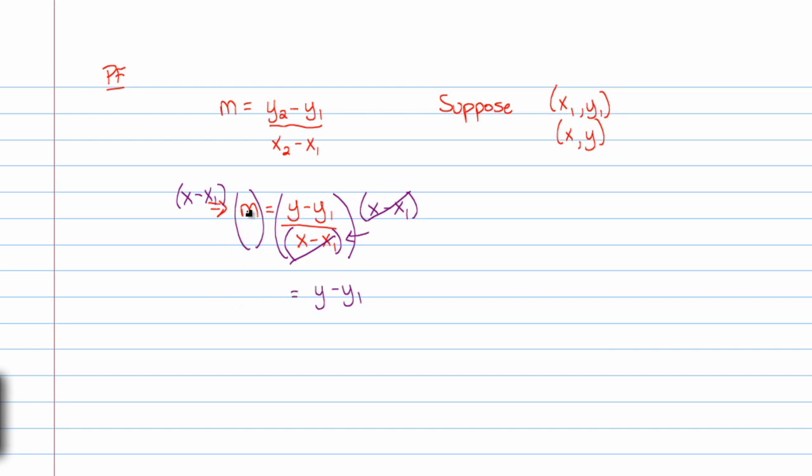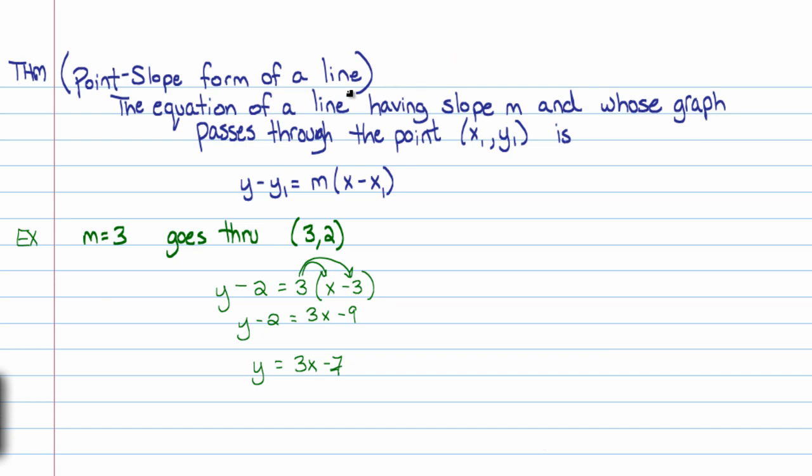And the left-hand side, well, I'm going to rewrite it as m times x minus x sub 1. And this should look very familiar. In fact, when I rewrite this, just swap sides to show you, that's telling me that y minus y sub 1 is equal to m times x minus x sub 1. And that's exactly what the theorem said is the equation of the line going through the point x1, y1 and having the slope m. And if I rewind, you'll see it right here. It is literally that same equation.